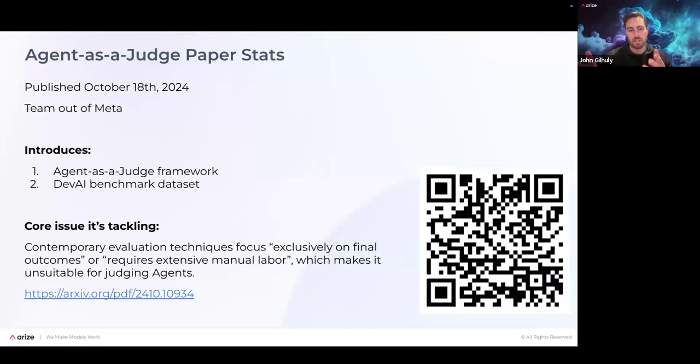And then the "requires extensive manual labor" piece is more pointed towards human evaluation and human labeling, which is obviously a technique that's still used to judge models in some cases and judge applications built on top of models. So the authors are trying to put forward this new agent technique as a way to address some of those concerns with what they see as traditional evaluation techniques. I like saying traditional, even though we're only a few years old max at this point.